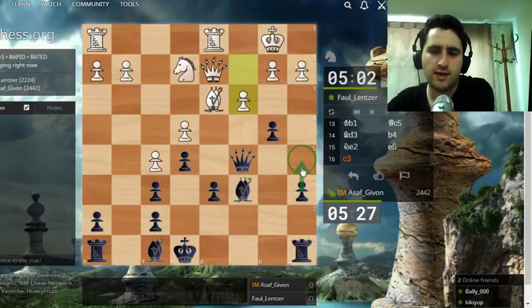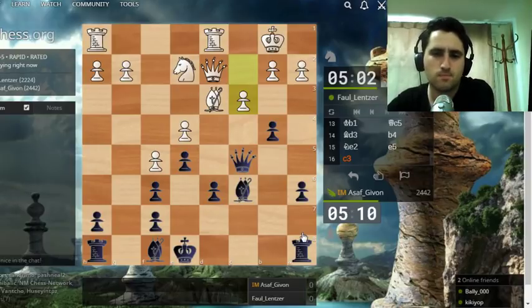Should I play a move like a5, just maintaining everything, which makes sense? Because then if we take on b4, I would have the option of taking with the pawn, opening up my file for my rook. Let's go a5, see what happens.